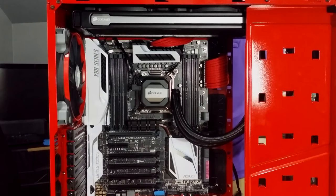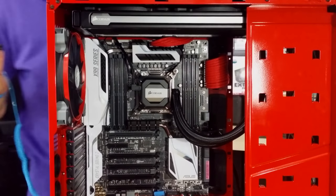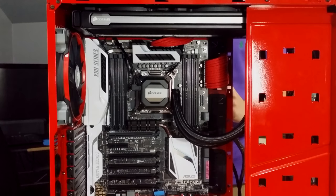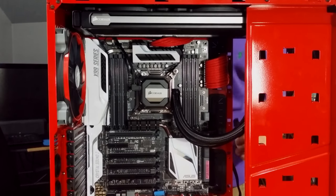Let's see. Where'd you go? There you are. Okay. What I'm gonna do is actually hook these up. So I'm gonna feed them. Dude, I'm not gonna feed these through. So what I'm gonna do is I'm just gonna hook them up back here.